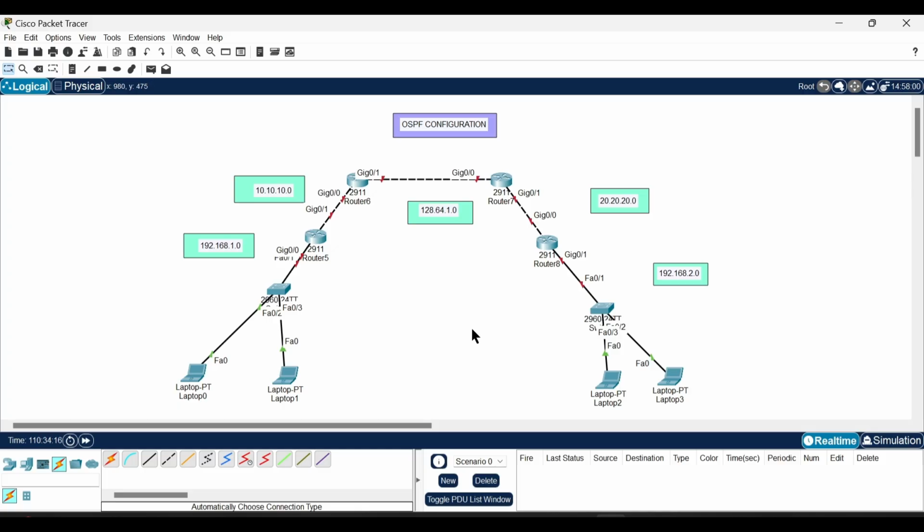Alright, for this tutorial we are going to be using 4 routers, 2 switches, as we have our 4 routers here, and 2 switches and 4 host PCs. These PCs are the PCs we will be using to ping each local area network to test for connectivity.